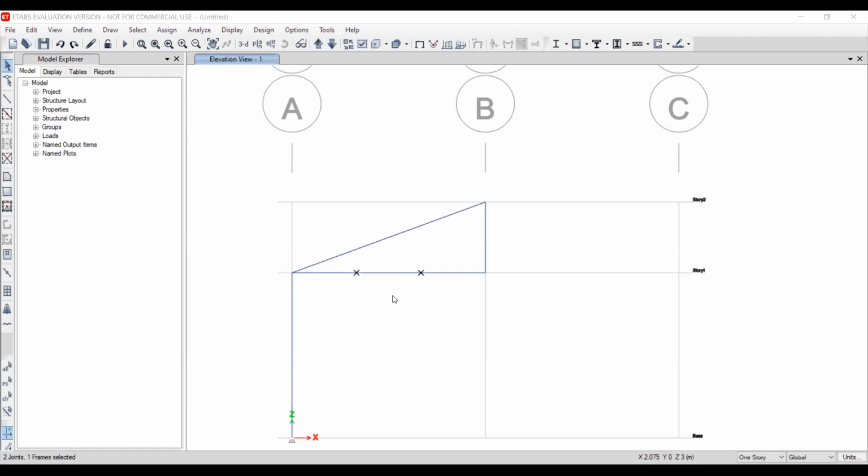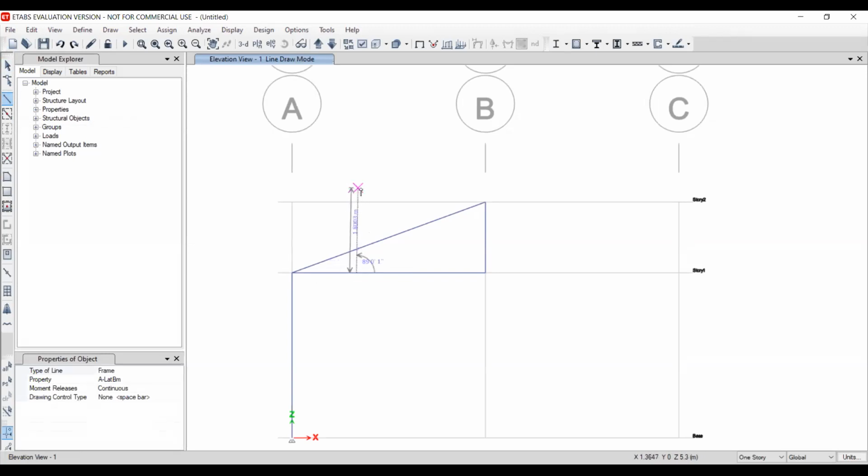This member also I have to divide, or we can simply draw two lines over here. Go to the frame option, click on the first point, and you can simply draw a line like this and press enter. Here also you can draw and press enter like this.